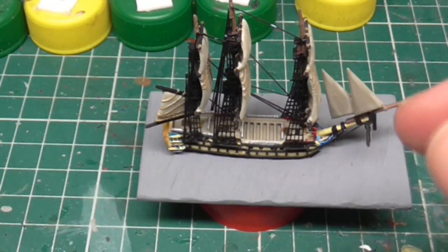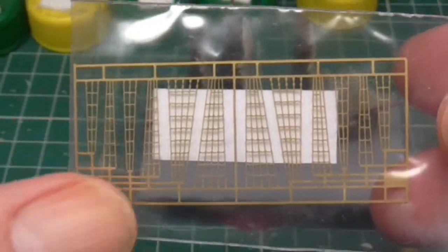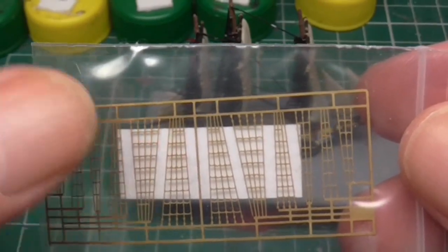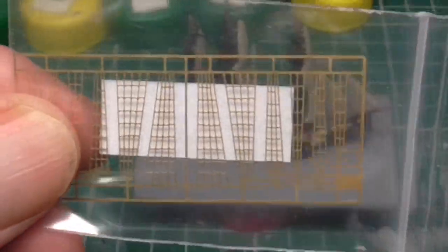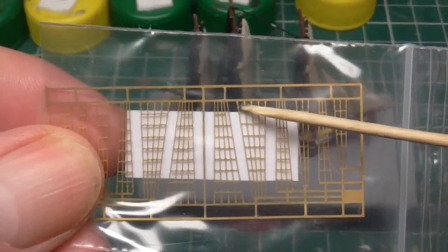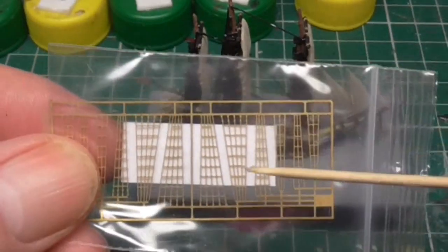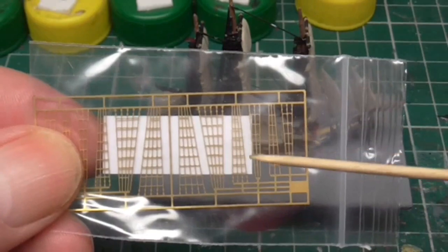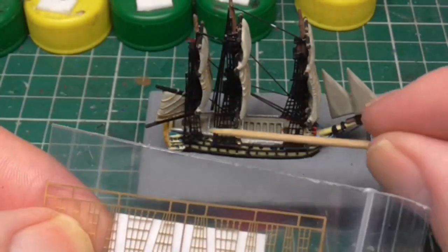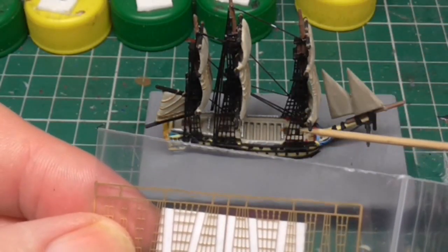Now the brass rat lines, this is obviously an unopened lot. Obviously the wider ones, check how many you've got. Sorry guys, I'm losing my thought here. But just count at the bottom here. The main masts get the larger ones. The mizzen mast gets the smaller amount, so there's 3 or 4, and that goes at that end. The main mast and the foremast tend to have the wider rat lines.